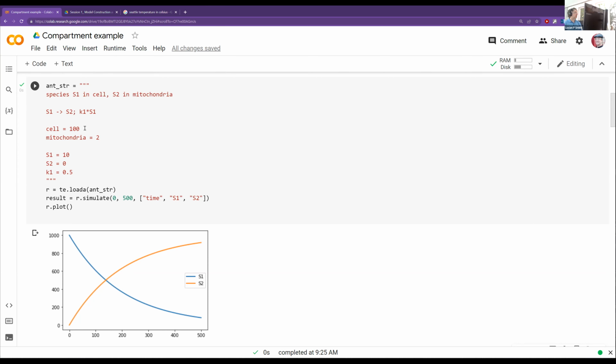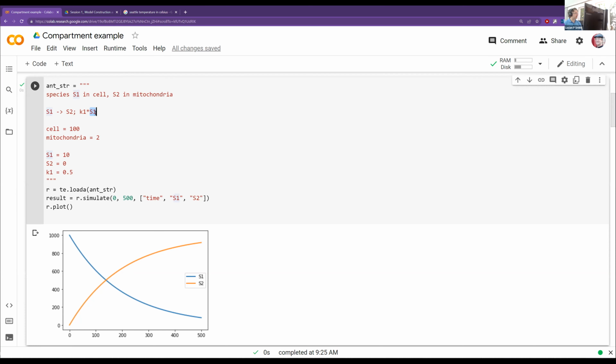The other thing is that the value used in the equation is typically the concentration, and you have to say specifically if you want it to be the amount instead. I won't go into that, but you have to know that what your number means in the context of your model can change based on whether it's a concentration or an amount.